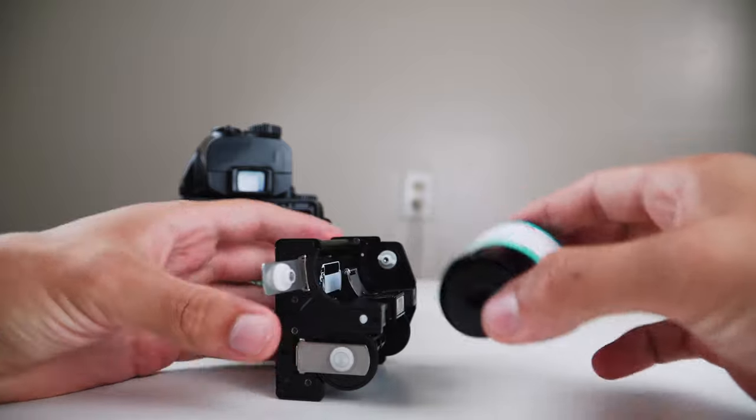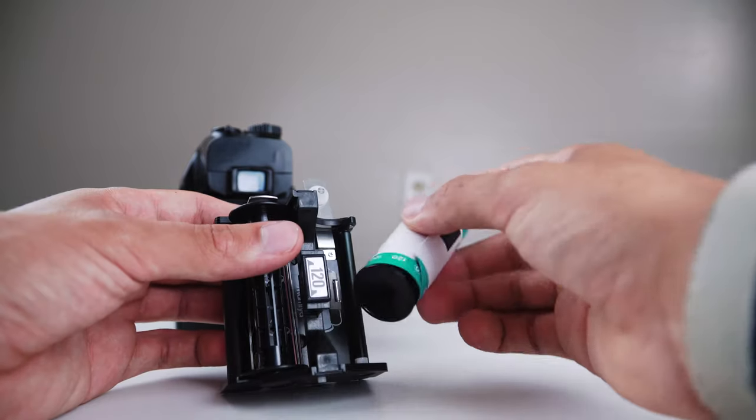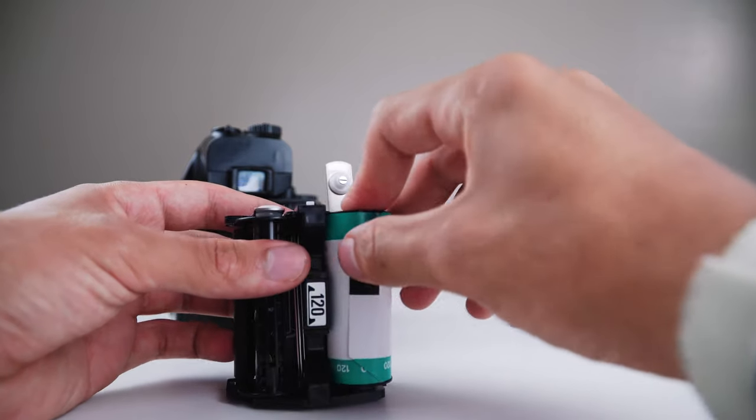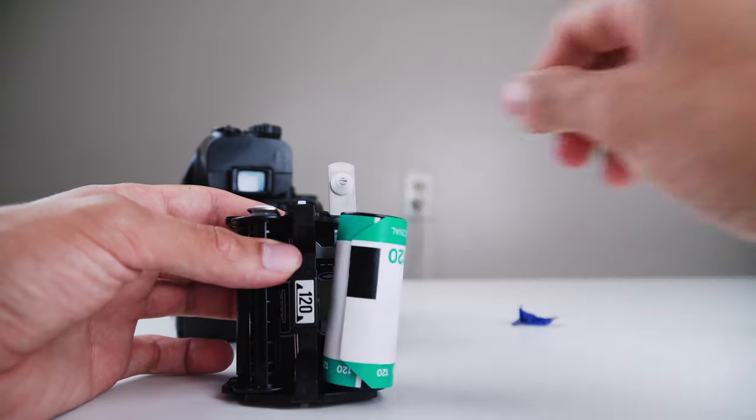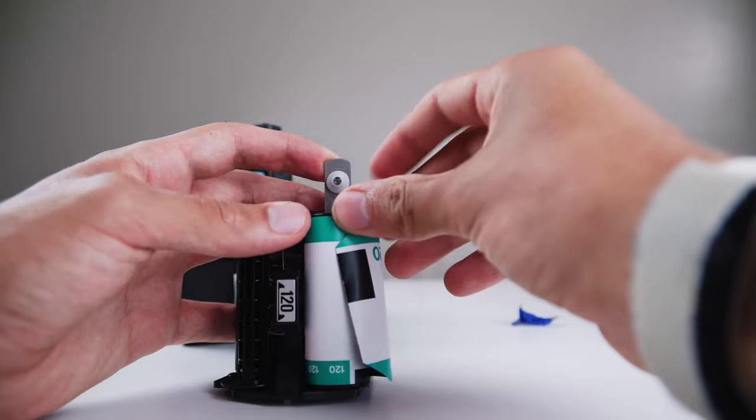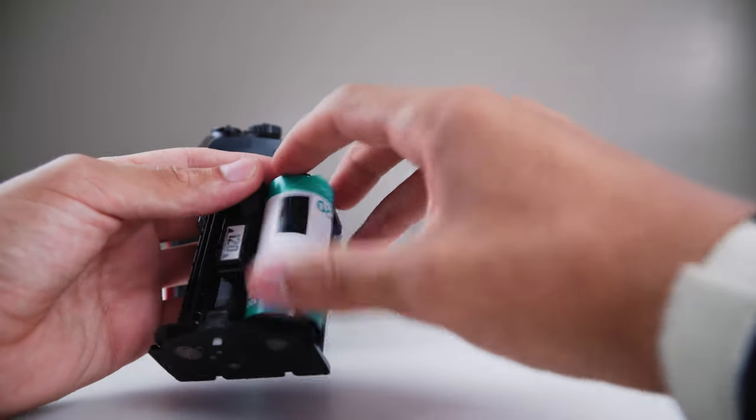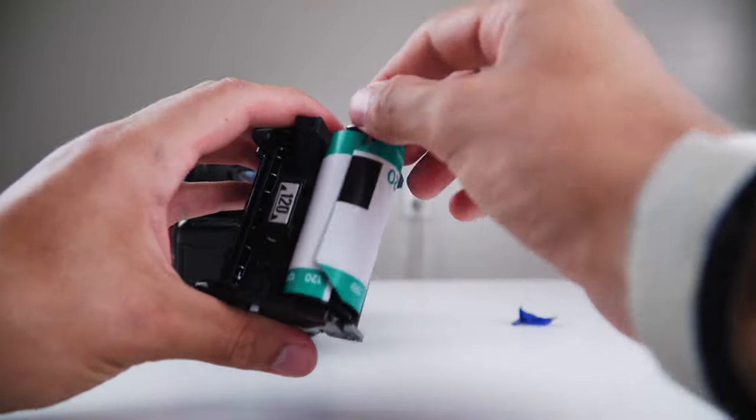There should be a little plastic wheelie thing that your film will click into on both sides. Put your film into one and make sure it's nice and snug. You'll probably hear some kind of click. And then flip the metal flap back down. Give it a good shake to make sure everything's secured in place.